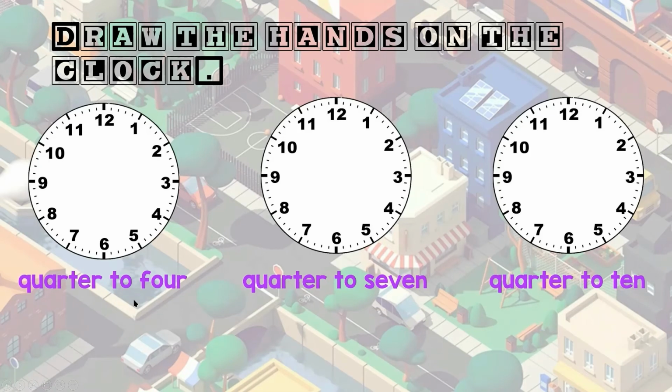3:45. 3:45 means the long minute hand is pointing at 9. 3:45, the short hour hand will be pointing at almost 4. Not yet 4, but almost 4. 7:15, the long minute hand is at 9 and the short hour hand is almost at 7. 9:45, the long minute hand is at 9 and the short hour hand is at almost 10. Do you get them correct? Good job!